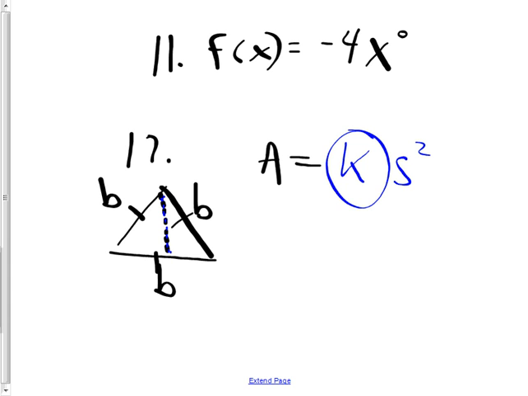All right. In the other class, I made them find the dotted line, and it's not impossible or anything, but use a squared plus b squared equals c squared. And you say this side right there is 1/2 of a b, and that's a whole b. And it ends up being the square root of 3/4 b squared. And then you can actually do it perfectly, and it's a cool answer, but you don't need to go that far. You just need to say, I don't know what the constant is, so I can put k. And it tells me to use s squared.